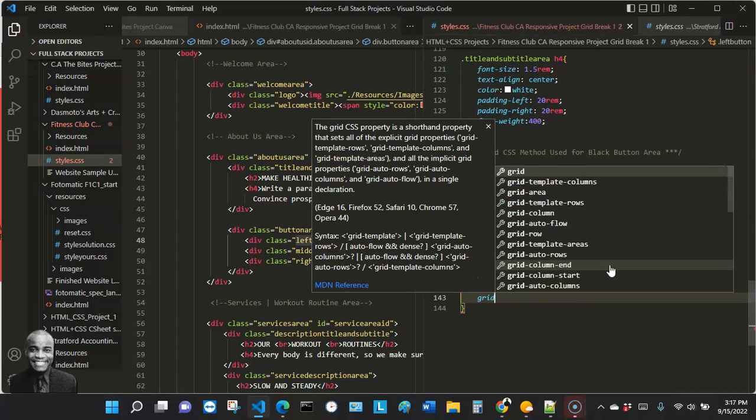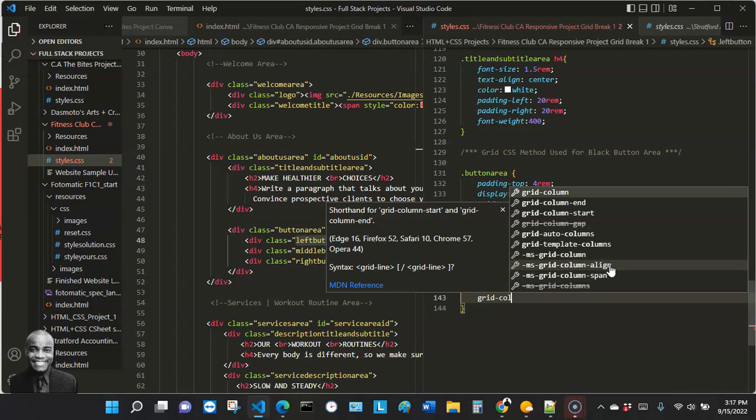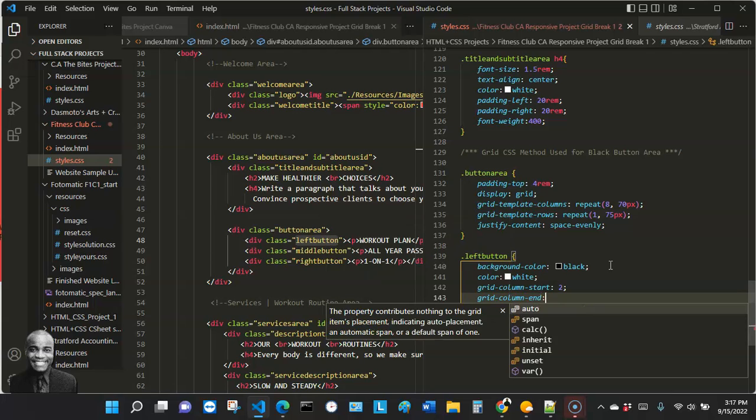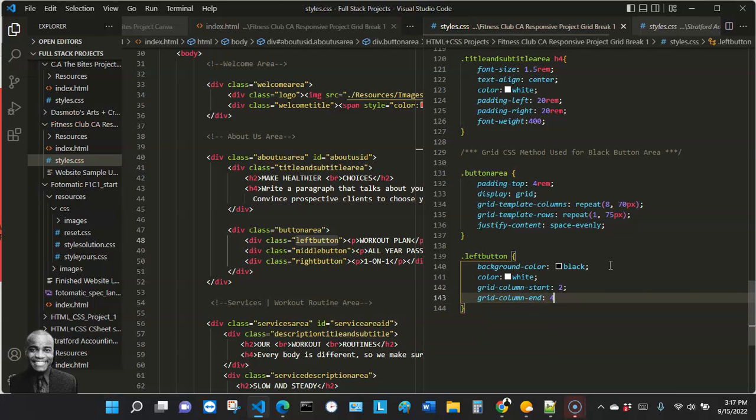grid column. I know some of you may be like, what in the world is this guy? Those of you that don't know too much yet about this part of CSS, you might be saying, what in the world is he doing? But hey, you will learn it. If you learn grid CSS, you will understand this. Those of you that are advanced, you know what I'm doing.